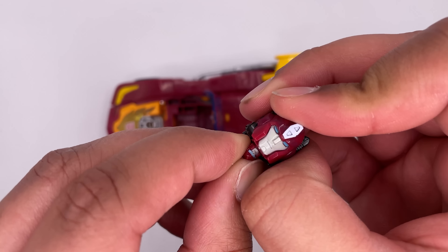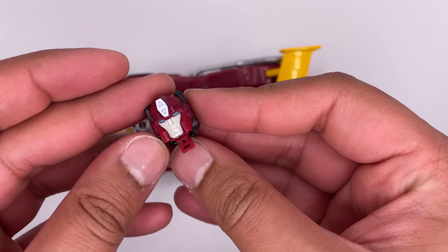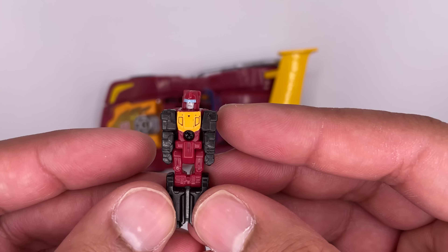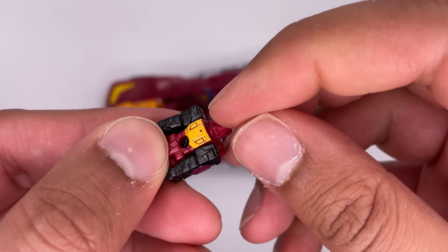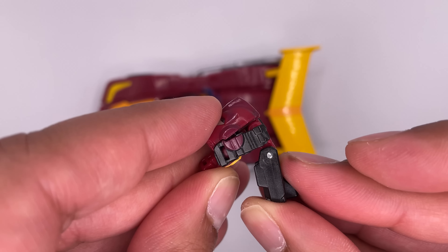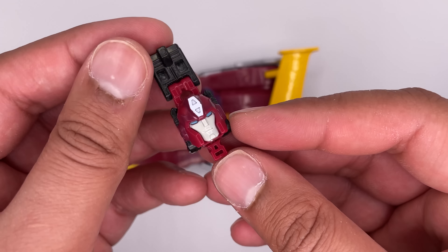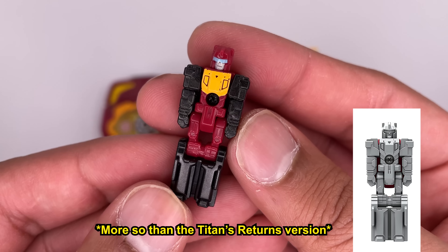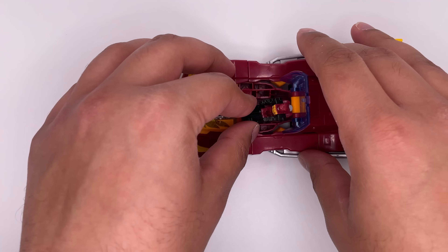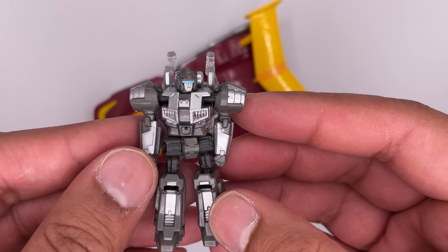This part here can actually open up. If you take his head, you can transform it — this head is actually supposed to be the other way around, that's my bad. The transformation is super simple: just turn him over and bring that down, and there you go. It's like a miniature version of Hot Rod. The head can spin all the way around, the arms can move up and down, and the legs can go up and bend. However, the legs cannot separate. Also, the back of the figure looks really weird because the whole head is still there. The figure itself has a bit of detail — it's got yellow and red. Now we can just place him inside, and now he is eternally trapped.